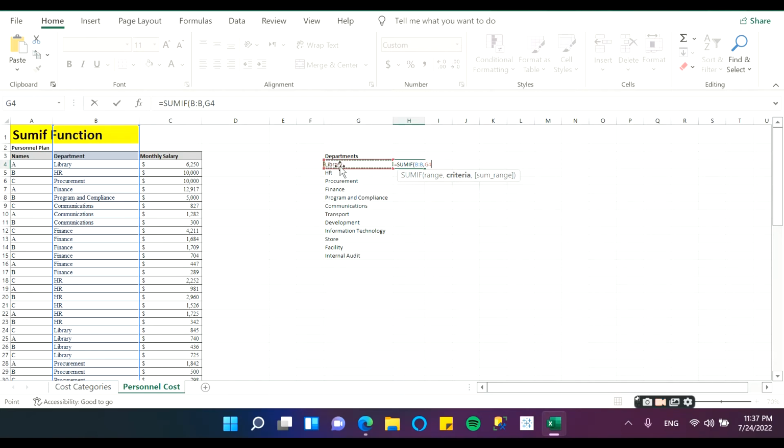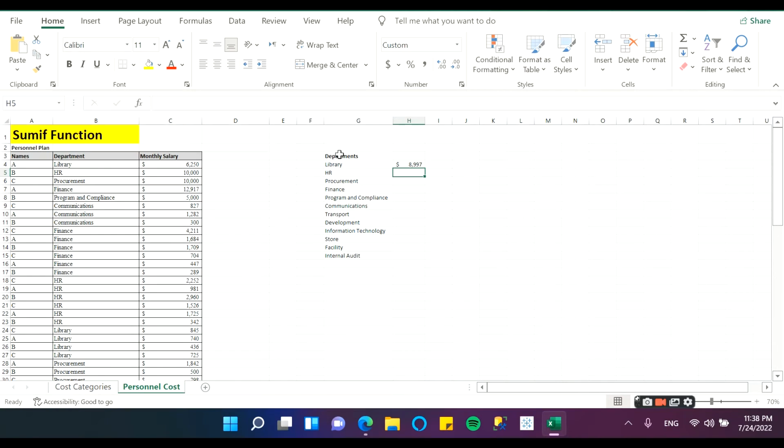So I am selecting library, comma, then I am going to select my sum range, which is column C, which shows the monthly salary payable for each individual employee. I close the bracket, I press enter.